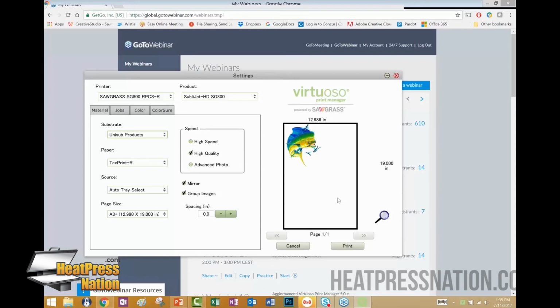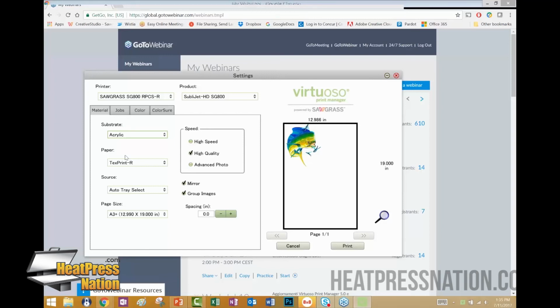It hasn't actually gone to the printer until I hit the print button. And it could be that, okay, these are my defaults, but in this particular case, this is going to go on acrylic. So I could change it to the acrylic setting right here. And I didn't change the default. I just overrode the default for this one instance. The default stays there until I change it, okay?